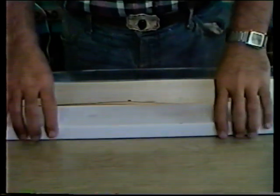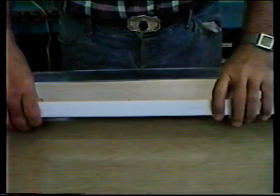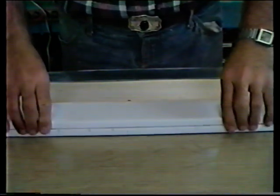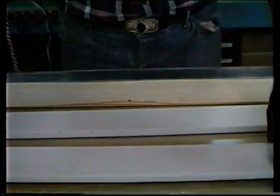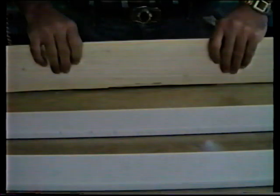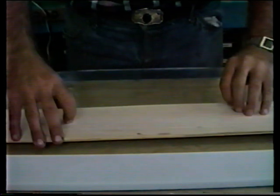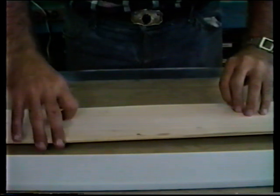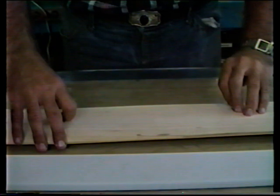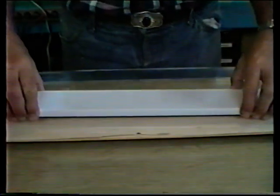Okay, the first thing we're going to do, I've got my sheeting ready. Got my fixture for trimming it. I'm going to take 4 of these sheets and I'm going to use 32nd on the tail. I've got 4 inch by 36 sheets. Step one is to get the edge trimmed. So I sandwich this in my fixture.